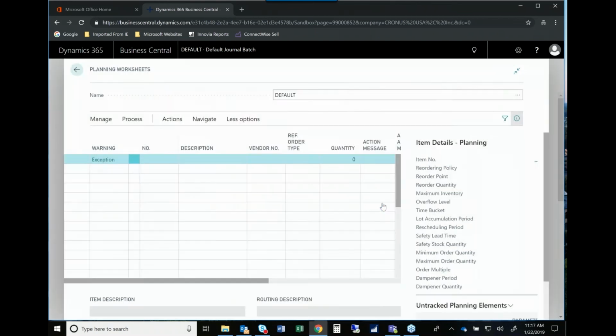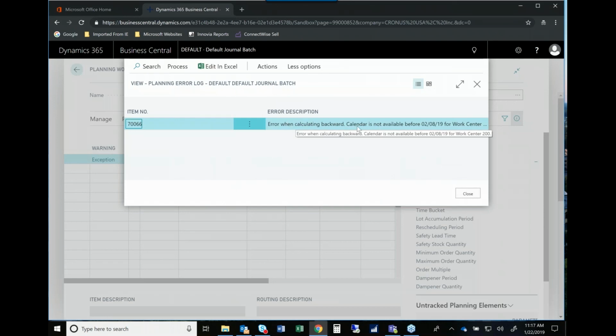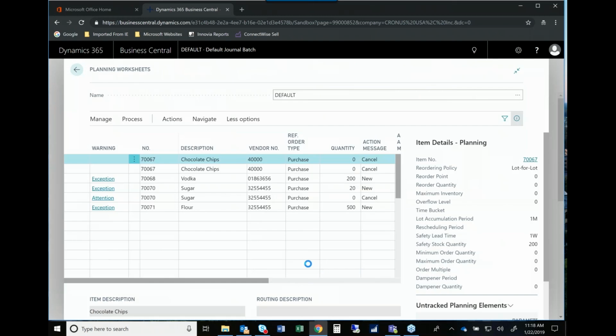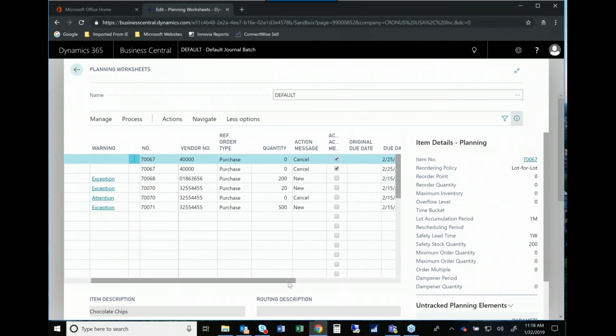Now it's telling me, hey, look, you've got a problem with one of these items. So it's letting me know I've got an item here, turns out it's my chocolate chip cookies, that doesn't know how to handle this work center in my production environment. So I need to go fix that calendar before it's going to let me do anything. But in this case, this would have told me to actually manufacture the ice cream if I needed to manufacture ice cream. And now it's telling me to purchase the items. And the reason I'm showing you this is that in many environments, there is sort of an all-up planner.